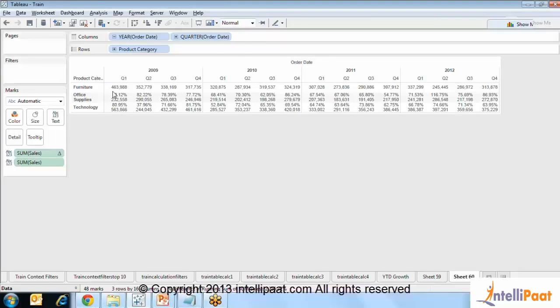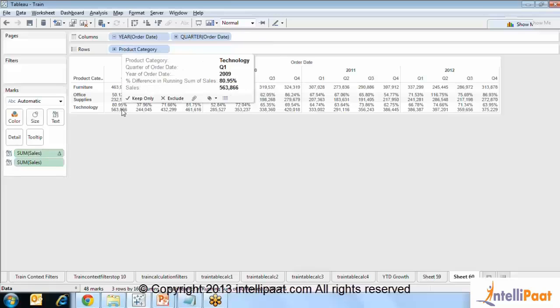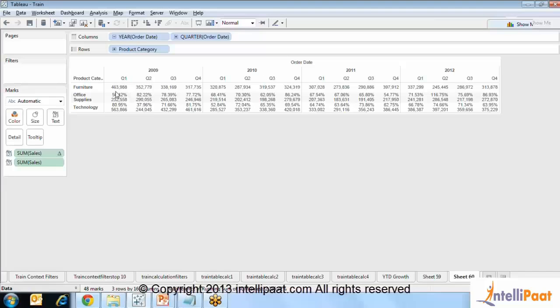means this way. So whatever 50% you are seeing here is not, and here you see even the first year over here, 2009, is having values, because we're not doing a table across, we're doing a table down, and there is a sales value for furniture, office supplies, and technology. So that is why you would see a 50% year-to-date growth it's showing. So it's actually calculating a difference between this and this, and it's showing you a growth over there.